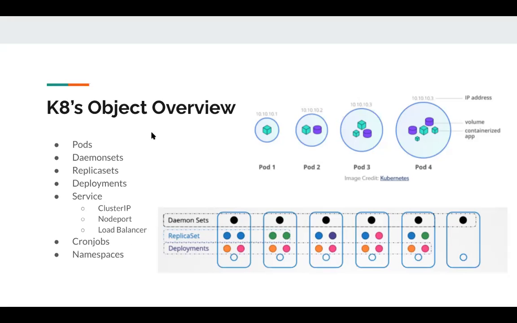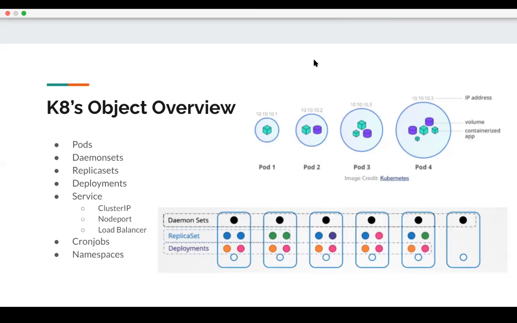Any doubt on this? Let me check if it is created.